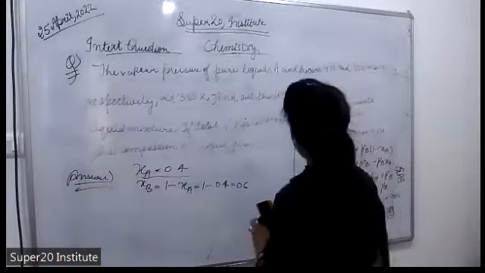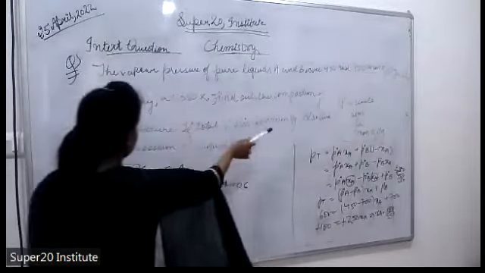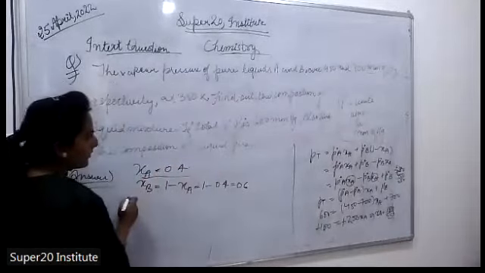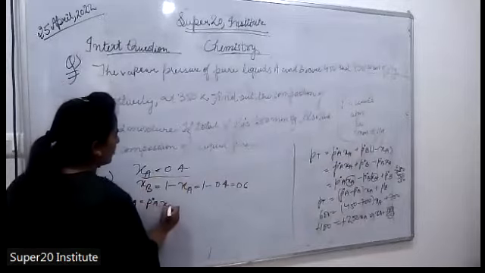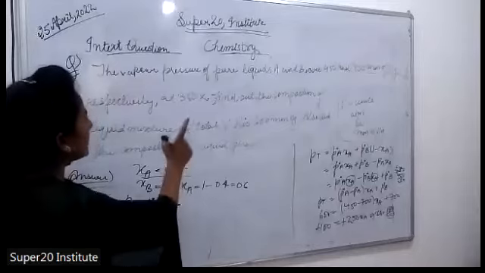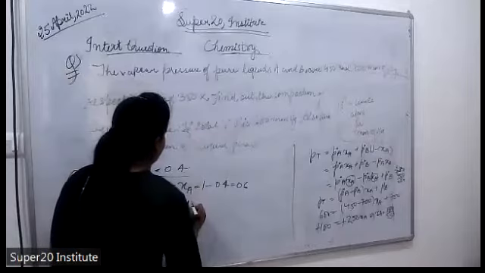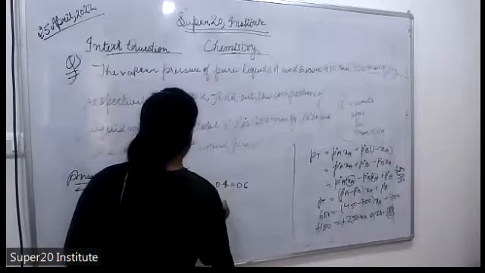Now, also in the question, if total vapor pressure is given, also find the composition of the liquid phase. So how to find the composition of the liquid phase? Partial pressure will be equal to P naught A into chi A. So what is the value of P naught A? P naught A is given, 450. Okay, 450. And what is the value of chi A? Chi A will be equal to 0.4.